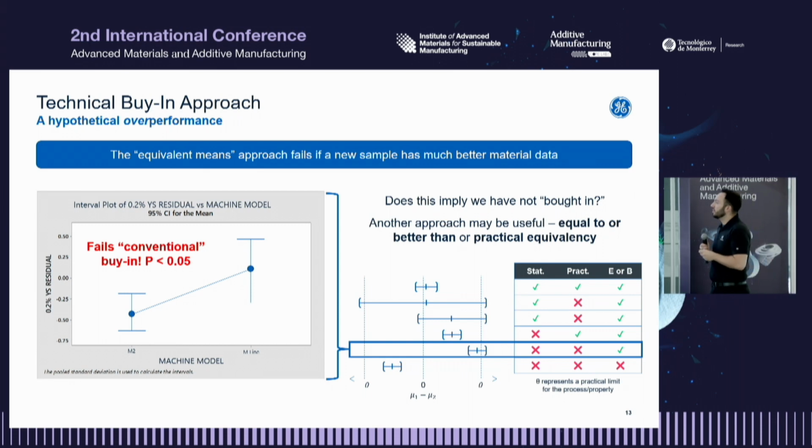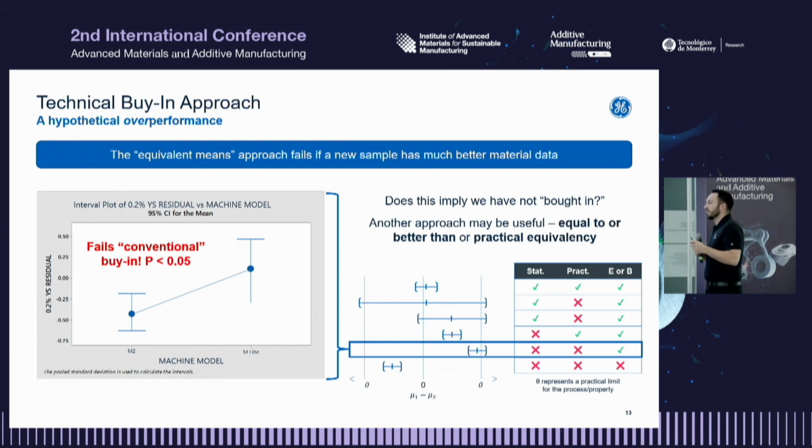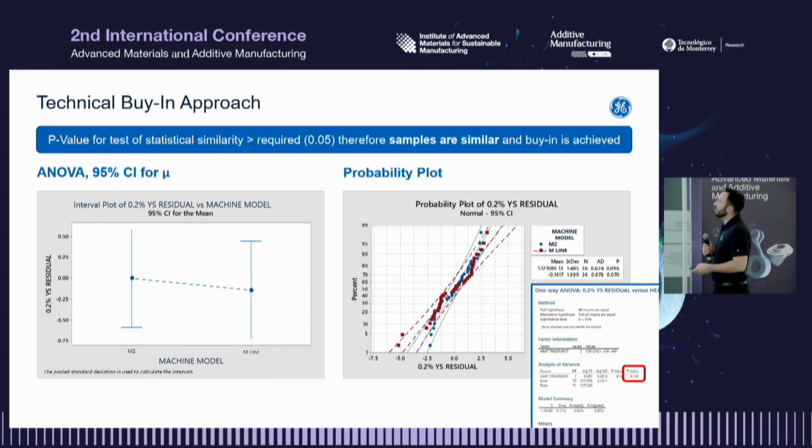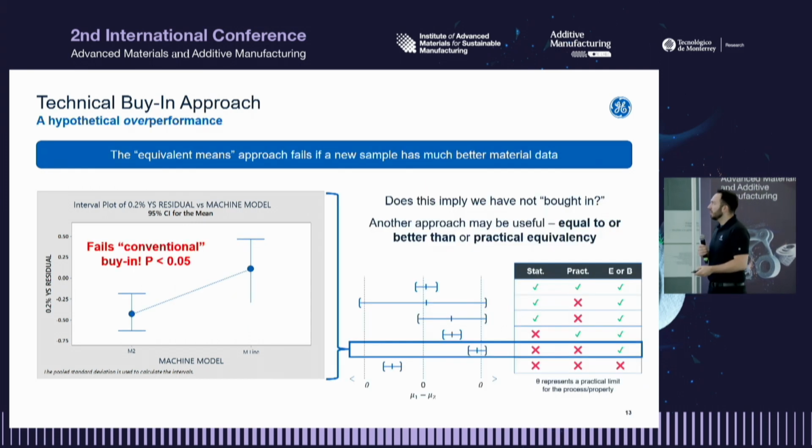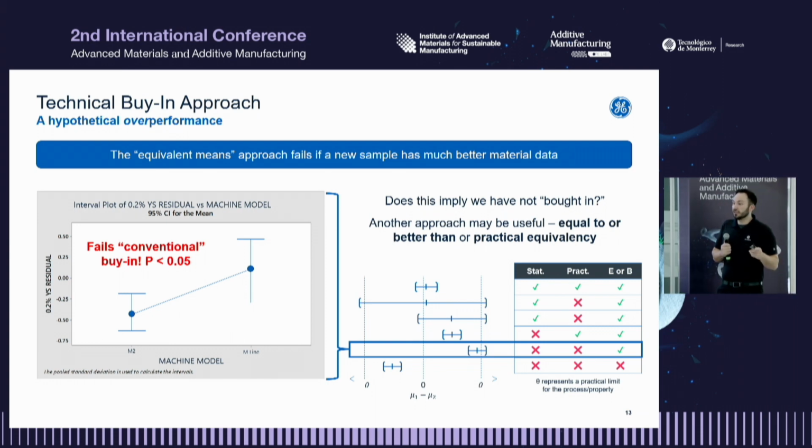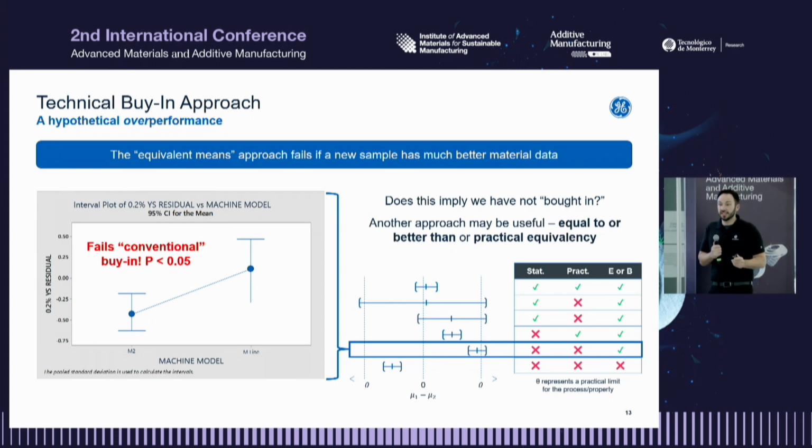So I want to introduce maybe a concept of bucking statistics, ignoring what it has to say to me. I've taken the plot that was on the left, and I've shown, buy-in, my means are the same. And now I've gotten a result that says, uh-oh, my statistical analysis fails. I now have a p-value that's less than required by my confidence interval. What the heck can I do with this data?